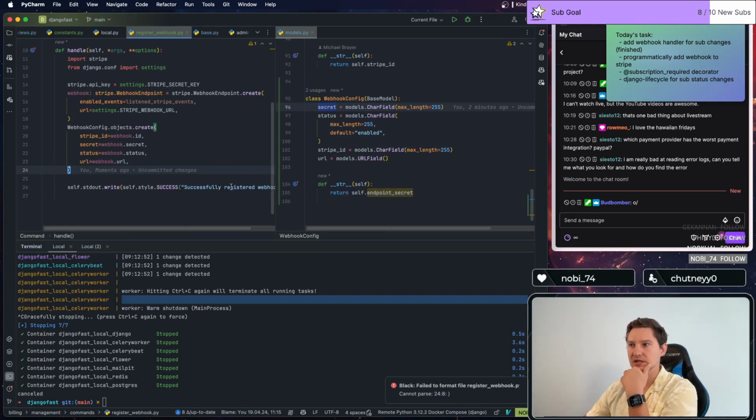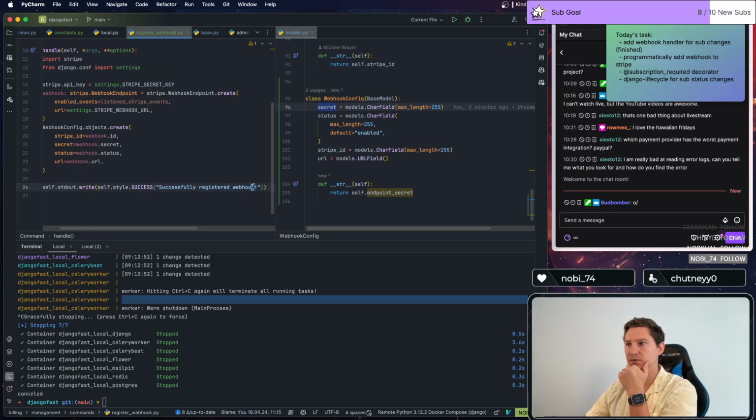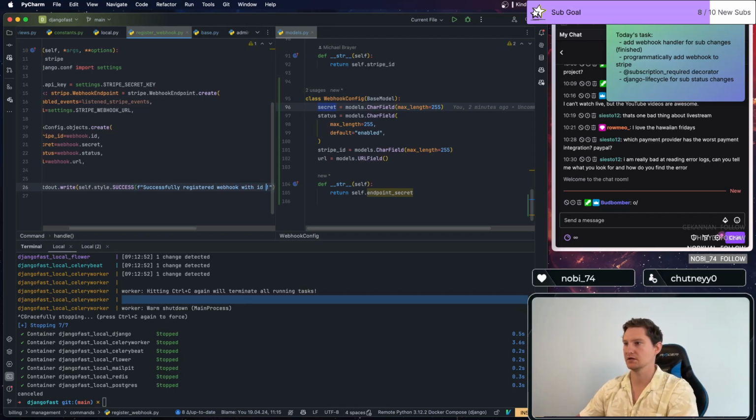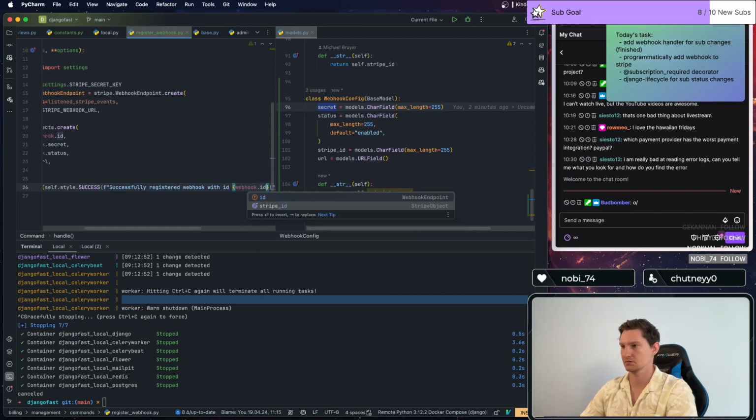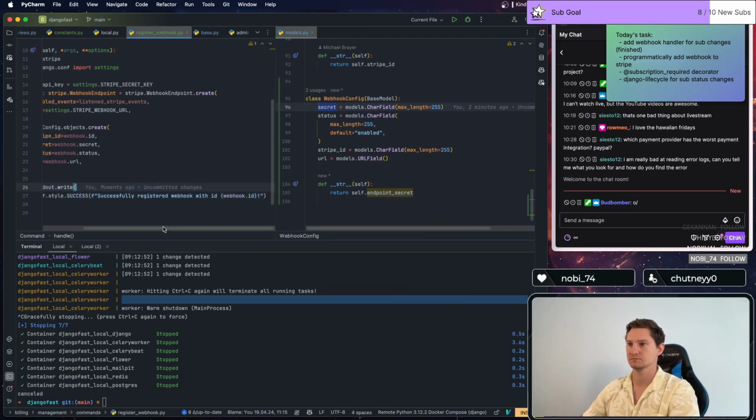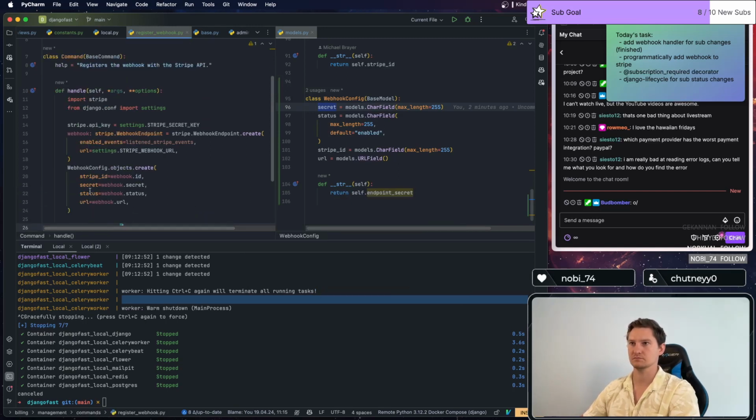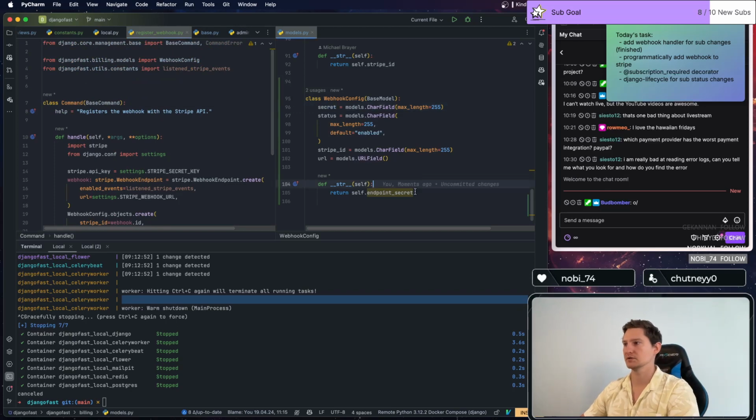We create this and then "successfully created webhook", and we will make this a bit more verbose with ID, and then we put in the webhook.id. So this is probably easy enough.